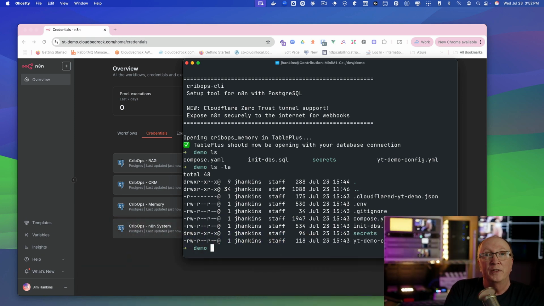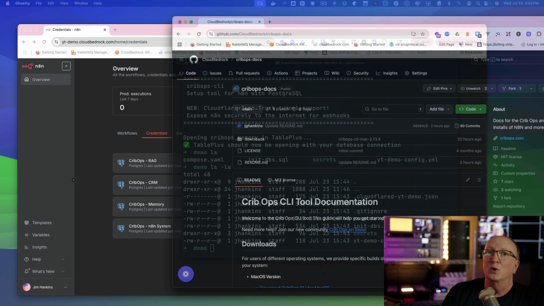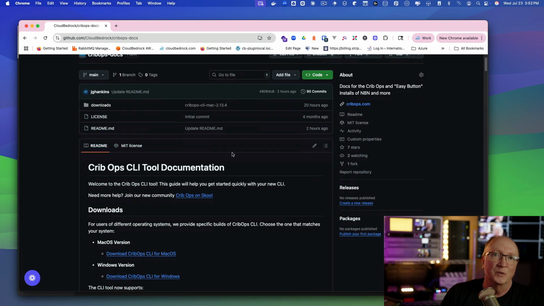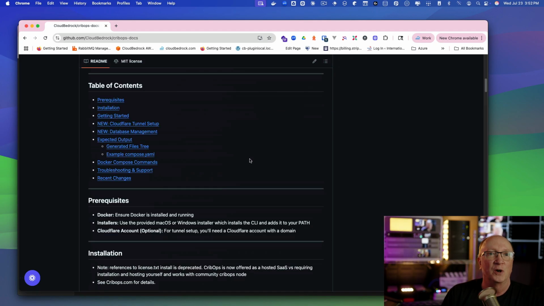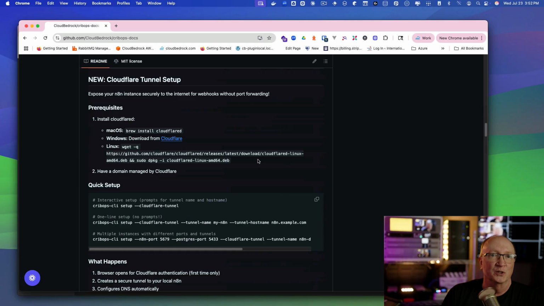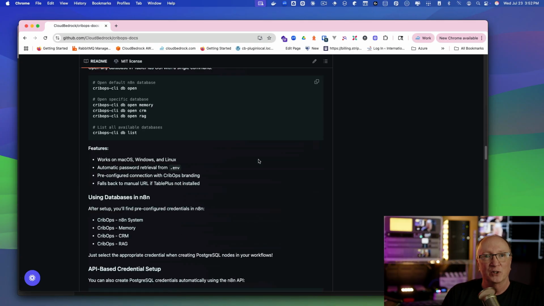You can, with the command line tool, also select different ports. So if you wanted to install multiple N8N and Postgres instances on your machine, because you're crazy like me, then you're able to do that. And all that's available inside of the docs. The docs automatically show both, when you go to them, when you install, it'll bring you back here to give you all the command line particulars and what the outputs look like.